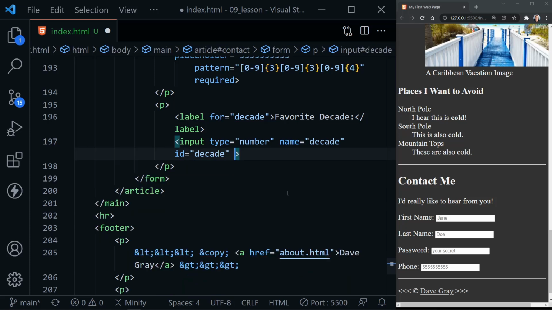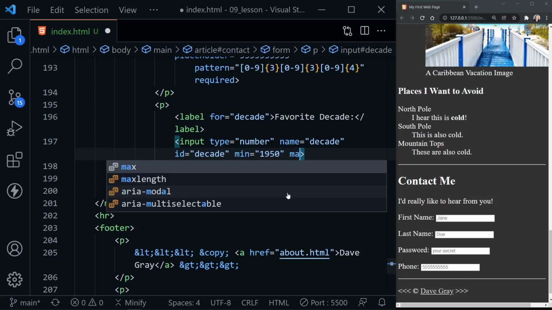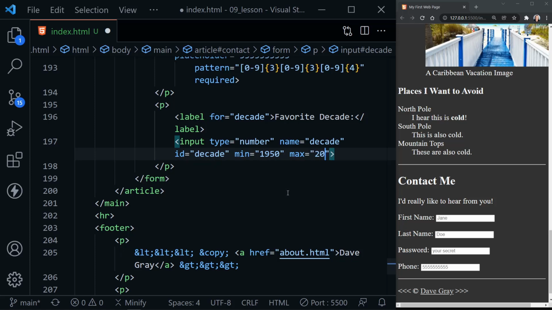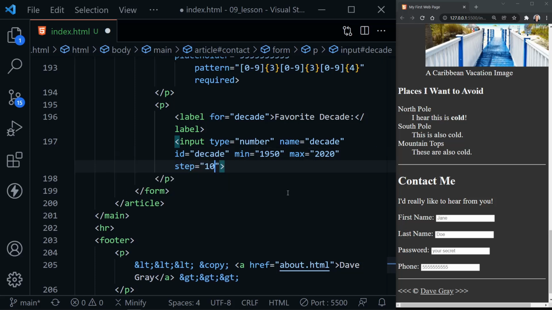And now let's add a minimum. So we'll set the min to 1950. This is where the range will start. Let's set the max to 2020. And then there is an attribute called step, and that means the interval in between. Essentially, how many years in this case will we be switching between values? And so we'll just move decade by decade, which is 10 years. And then the starting value, so what we want to display, and we'll start with 1980.